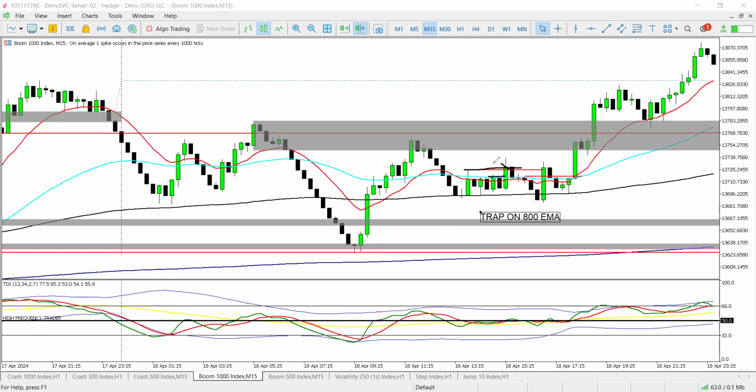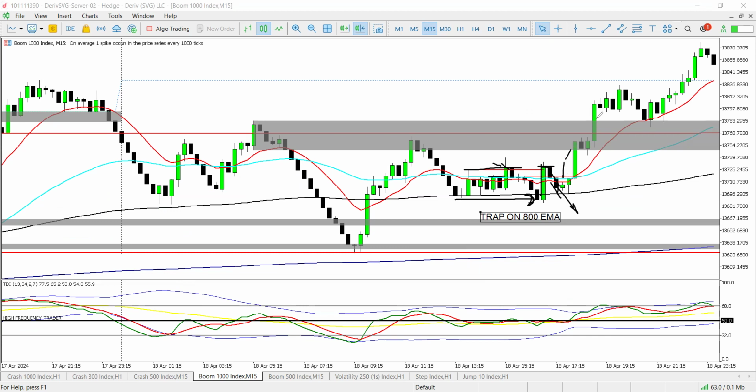Price was here, took a buy. They came above this zone. I took a buy. My stop loss was below the zone. They came, they took me out here. Then they came back above. I took a buy again. But now I was impatient. So when they started pushing down, I was like, you know what? Maybe these guys just want to push down. So I closed my trade.